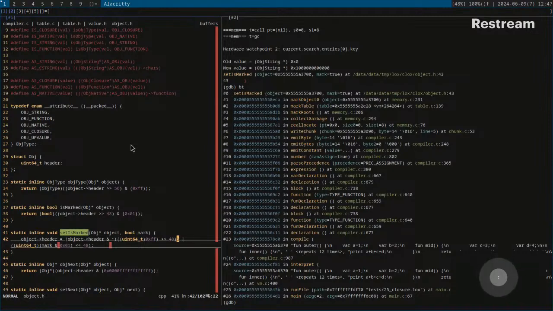Maybe the representation here is wrong. I shouldn't have shifted by so much. Right, it's marked.